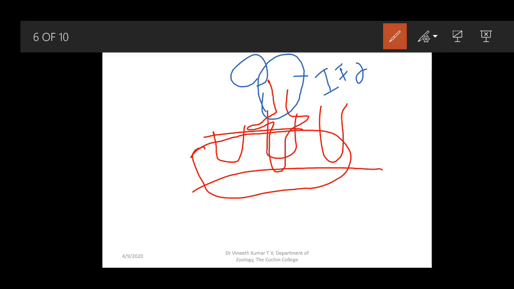Next is the third and last step in the initiation, which is the assembly of the complete initiation complex. It happens in such a way that whenever IF3 is removed from the smaller subunit, and as we said earlier, IF3 was the one preventing the entry of the larger subunit, when IF3 moves out, the larger subunit is free to bind to the smaller subunit. So the larger subunit comes and binds.